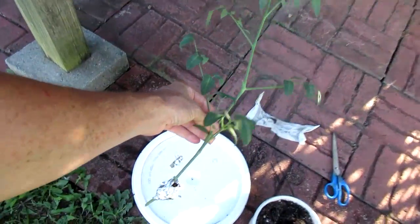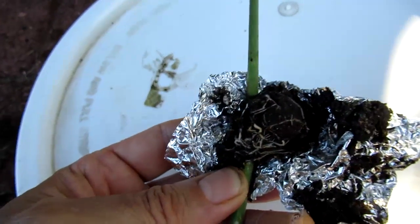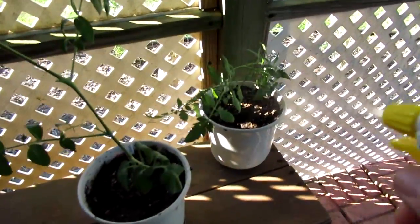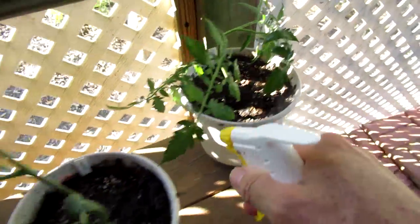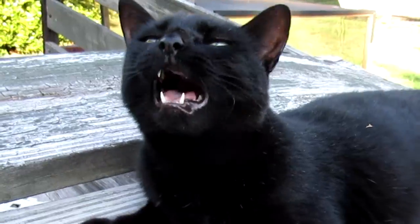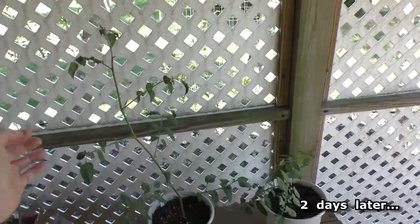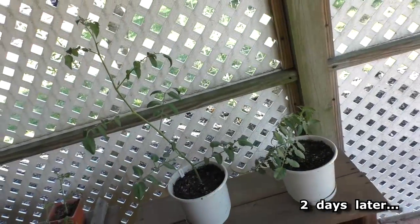Here's the Cupid grape tomato branch. You can see all the little roots developing. So I put the plants in the shade and I make sure to keep them nicely watered. Okay, it's 2 days later and these have instantly perked up. So that air layering technique really does work good.